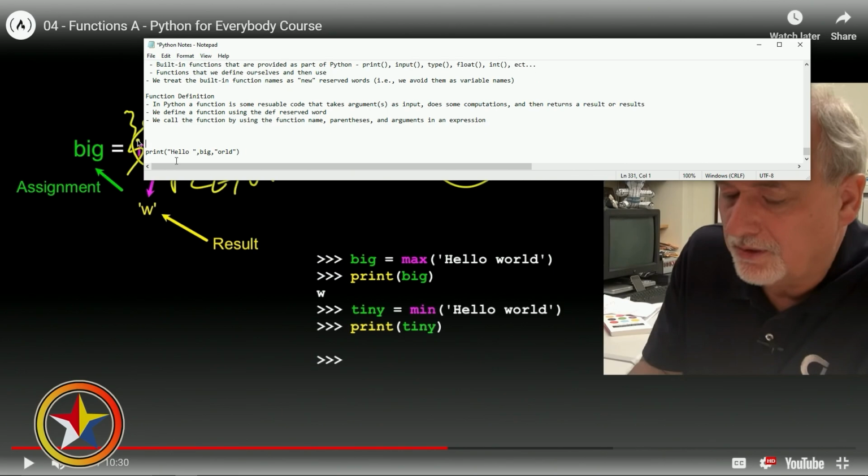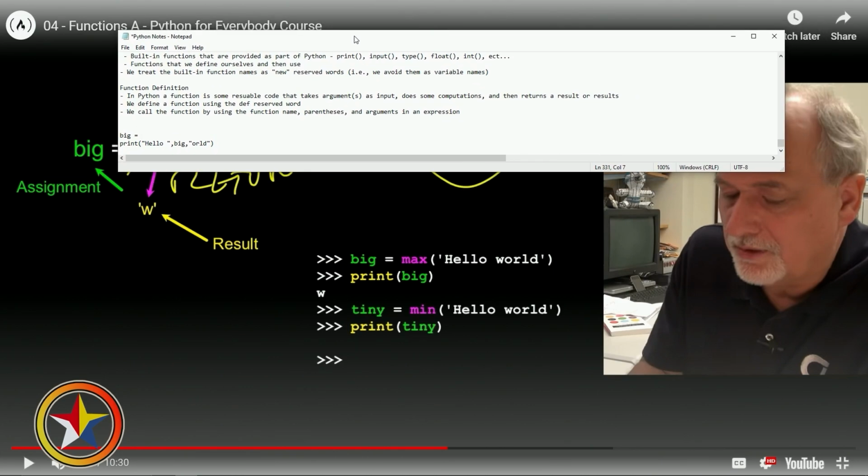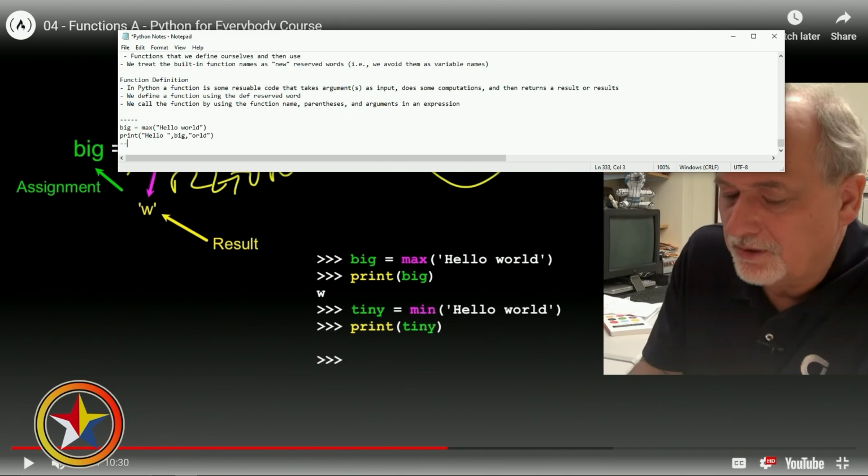If we said something like this, big equals, what does big equal? Max of hello world. So we do this and this, and then the output would be hello world.